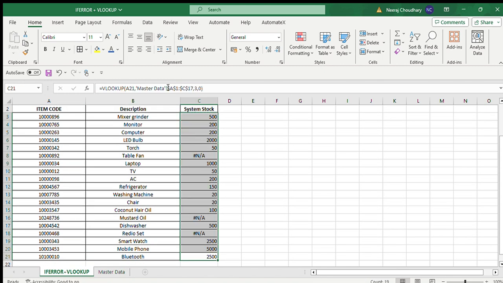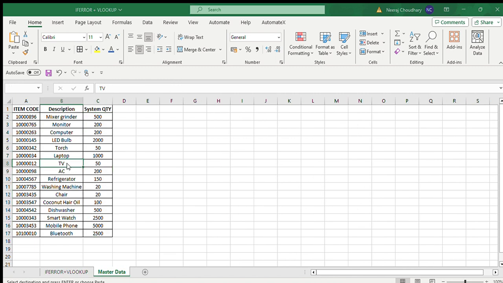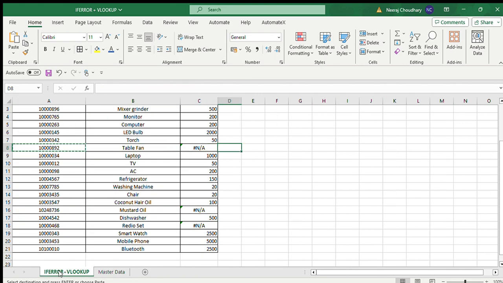Here you can see that these items are not found in this sheet. So that is why the VLOOKUP is unable to find the information.